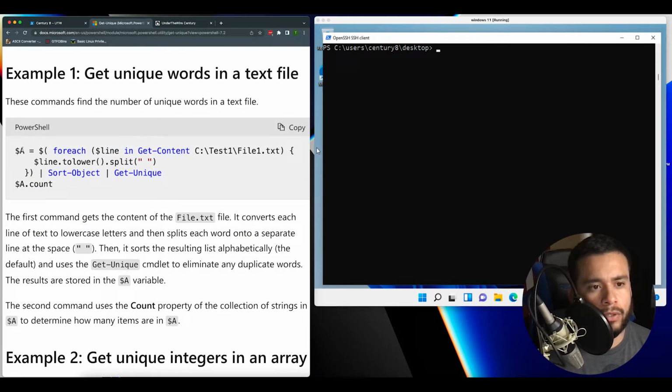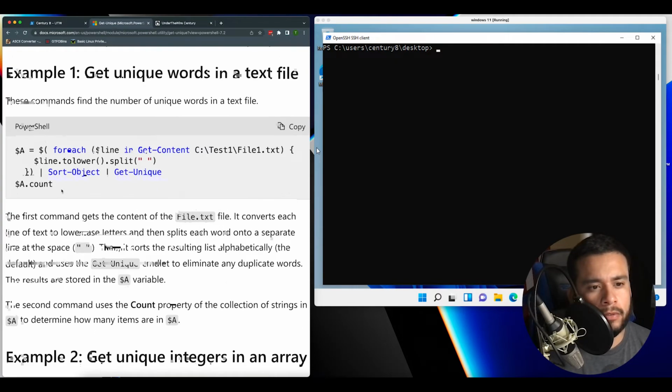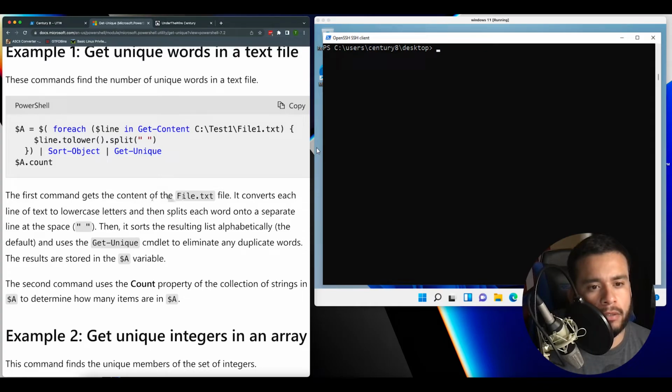Okay, so get unique words in a text file. I'm making a variable for each. Count. The first command gets the content of the file.txt file. It converts each line of text to lowercase letters and then splits each word into a separate line.